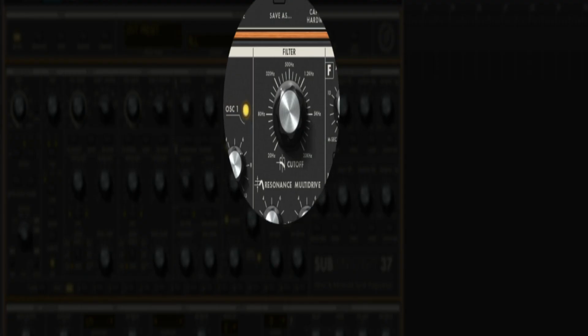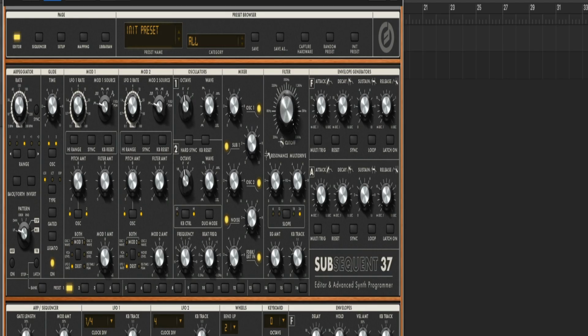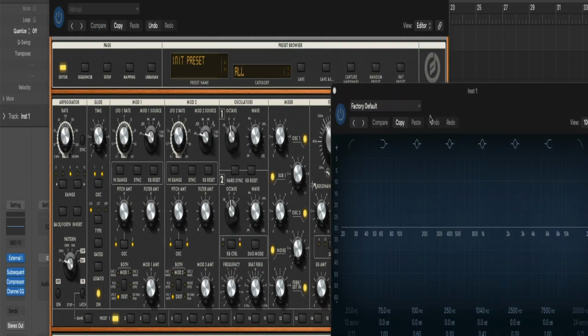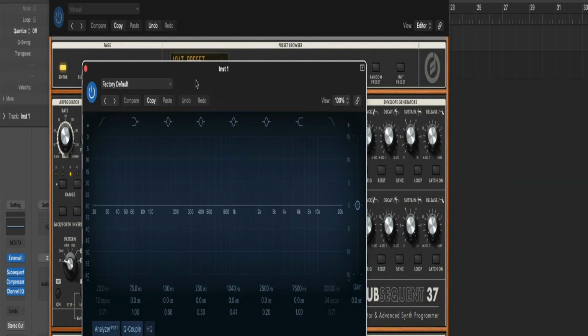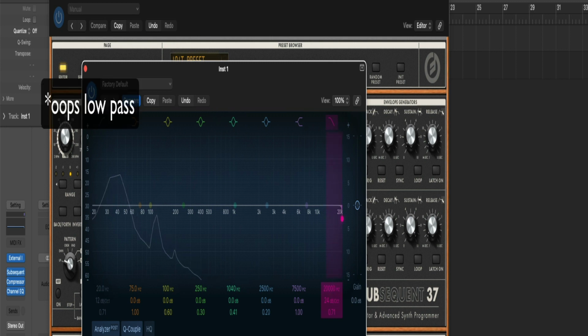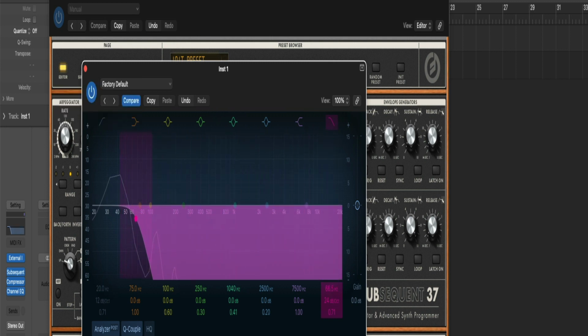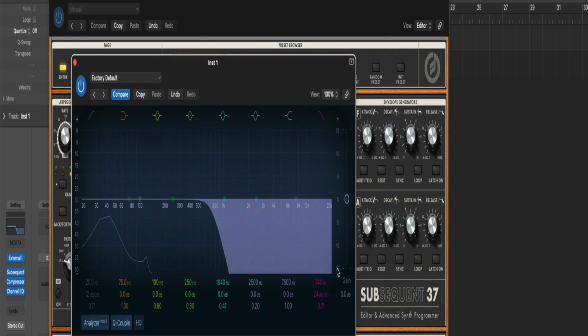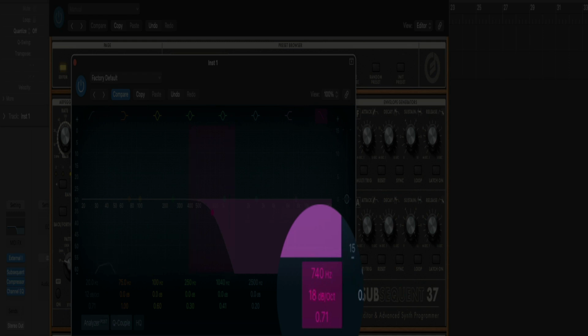All right, so filtering. That's like when you do a filter sweep on EQ. Let me show you what that would look like. So inside of Logic, if I had a sound like this and I did a filter sweep, let's say I turn on this high pass, and I just sweep it like that. And the slope portion would be right here where it says 24 dB per octave.